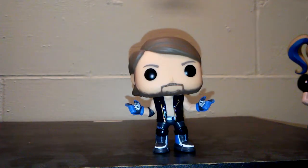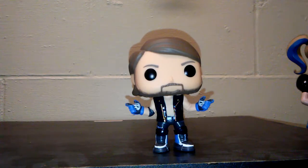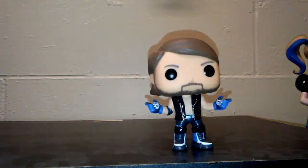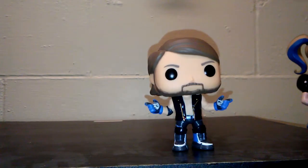Last up is the current World Heavyweight Champion on SmackDown, the Phenomenal AJ Styles. I have been following AJ since he was in the indies. I watched him go through TNA and get all the way up into the WWE. I like this pop — I wish they would go back and do younger versions, but I know they won't. They actually got his gloves right; when he puts them together, it actually says 'Phenomenal One' on his glove, and they got it on both of them. They got him in his entrance attire, and his boot has the number one on it. It'd be cool if the other side had a P on it, or something on his jacket, but there's not. He is the current SmackDown World Heavyweight Champion, and hopefully he retains this coming week against Kevin Owens and Sami Zayn.